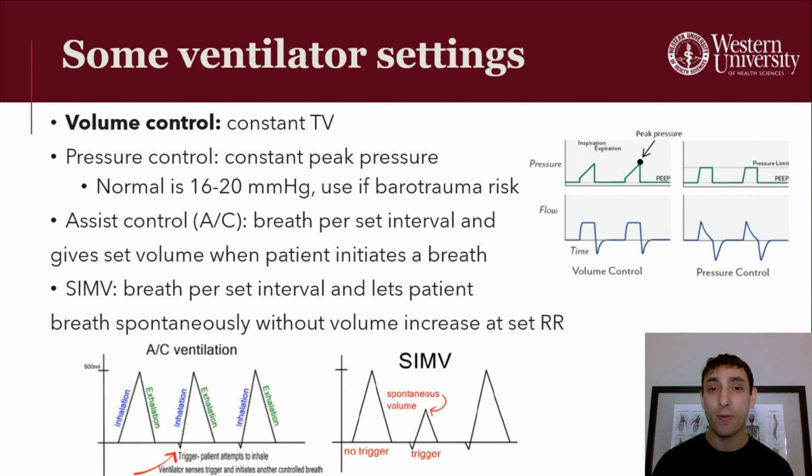A couple other settings I want to mention really quick are assist control and SIMV. The main difference between these two, it gets very complicated, but they both let your patient take breaths on their own. Assist control is going to give the full tidal volume that you set for the patient when they go to take a breath. SIMV is going to let the patient just take their normal breath, however high or low that tidal volume may be. It's nice to use some of these settings or some of the other more complicated ones as your patient is emerging and as you want to let them breathe on their own a little bit, because breathing against a ventilator is very difficult.